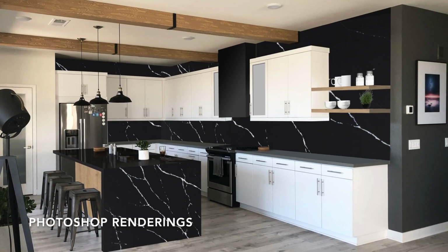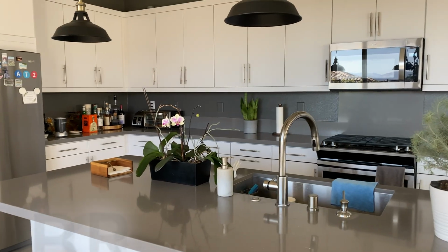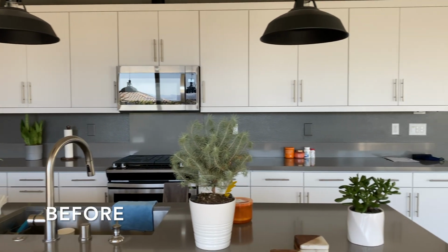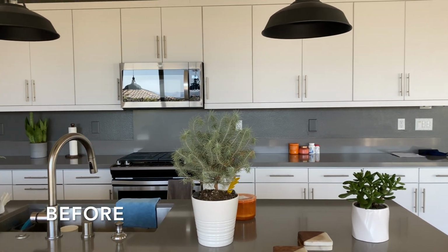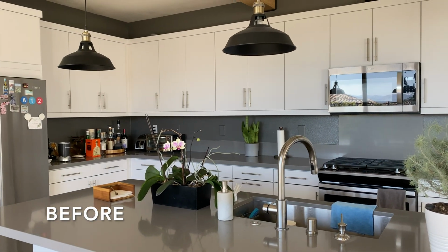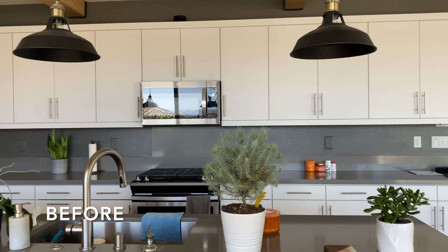I have a pretty good sized kitchen. It's about 14 by 21 feet, big enough to be a gourmet kitchen with so much potential. And if it were up to me to redesign it from the ground up, it probably would not look like the finished product right now, but because I don't want to waste anything that is still operable, especially being just over 2 years old, I want to make my design work with what I have.